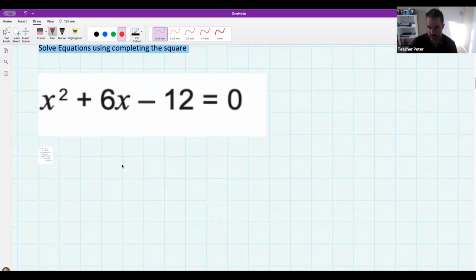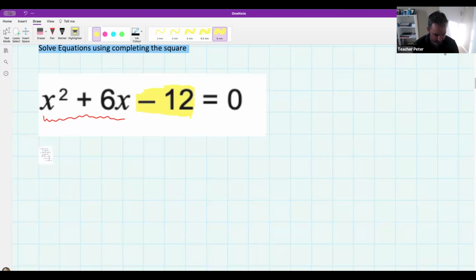So what you need to do is, first of all, notice the difference, and then notice that most of the work is going to be dealing with this, and to realize that over here, this minus 12 is kind of getting in the way. So I'd like to move the minus 12 away. What should I do to move the minus 12 and make it less in the neighborhood so I can focus on completing the square? Who has an idea?